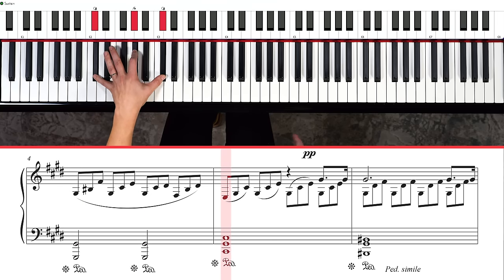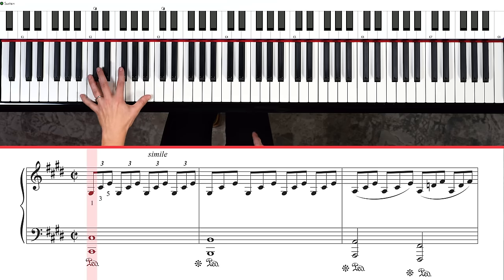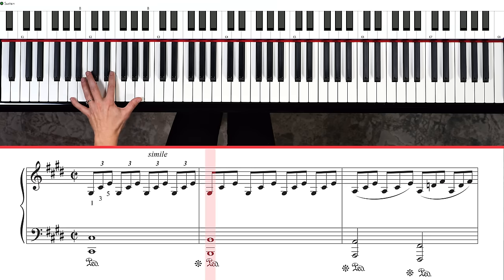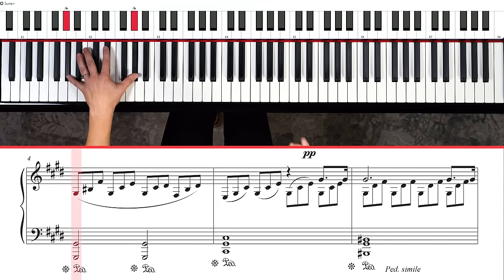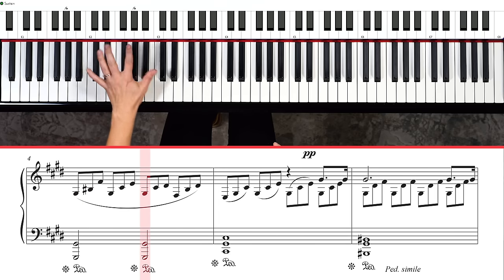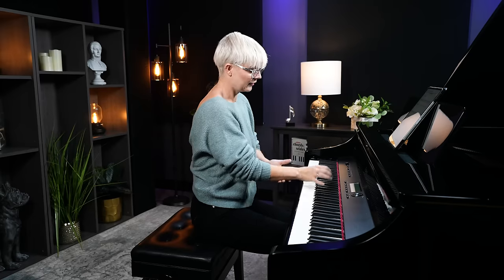And I'm using my pedal, so I play the chord or the octave, and then every time I change it, I lift, change and lift, change and lift, G sharp, G sharp, and then change and lift. So let's put that together very slowly. Let's get both hands in position, take a deep breath. Here we go.